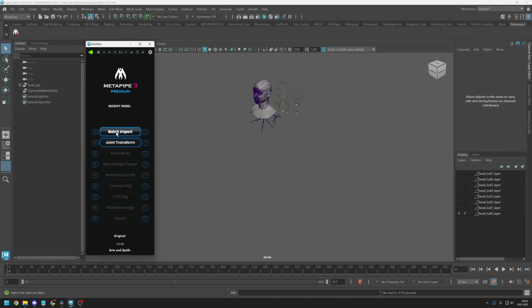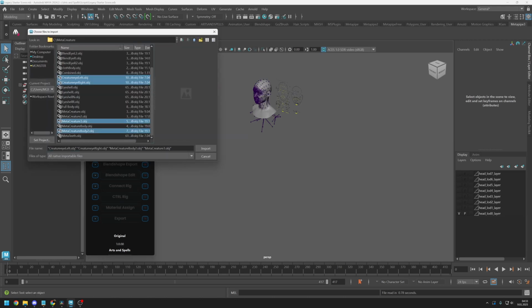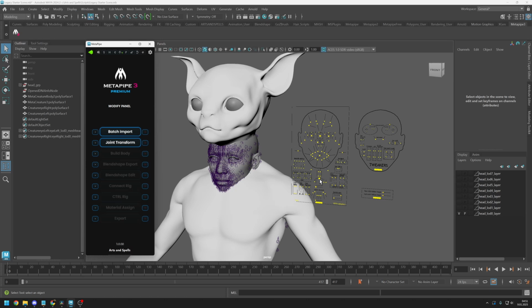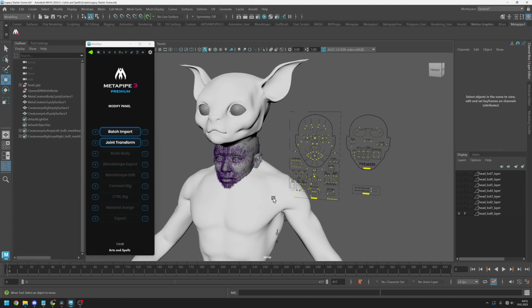With the scene loaded, now we can bring in our custom meshes. Note that controllers are not working right now. They will be working after save DNA. To use joint transform function, we need a main mesh and eye meshes.